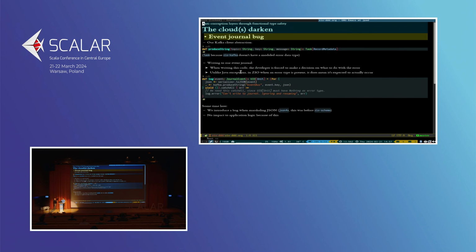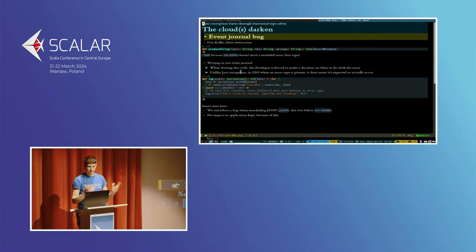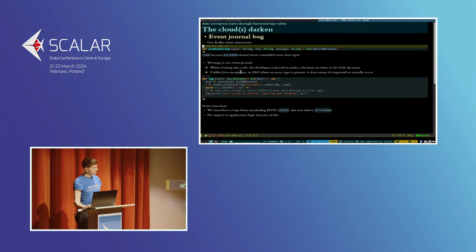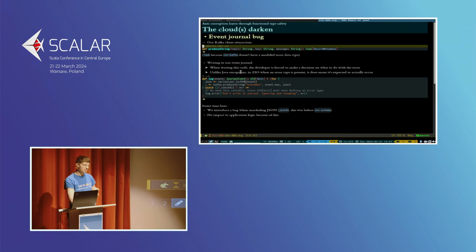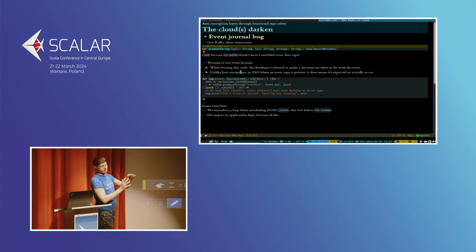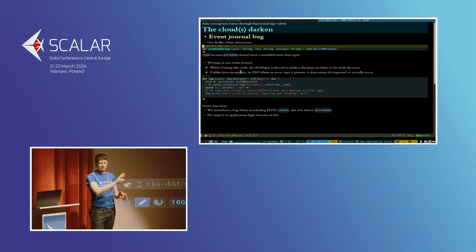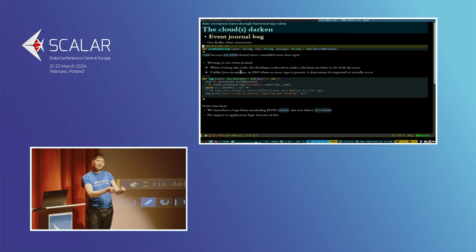Now, that event log itself is just a Kafka topic that we write stuff to in a JSON format. But like all developers, we try to introduce some bugs into our software, and in this case, I think it's JSON for S or some other JSON framework, I don't quite remember. But you had to be fairly specific in what subtypes of a class you can serialize or deserialize. And either way, we released something where that didn't quite add up, which means that if you wrote to the journal, that actually failed.